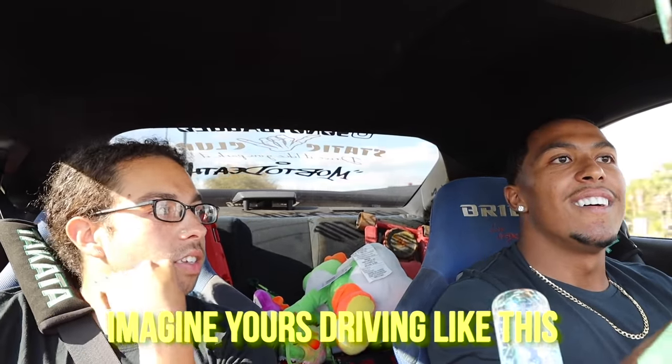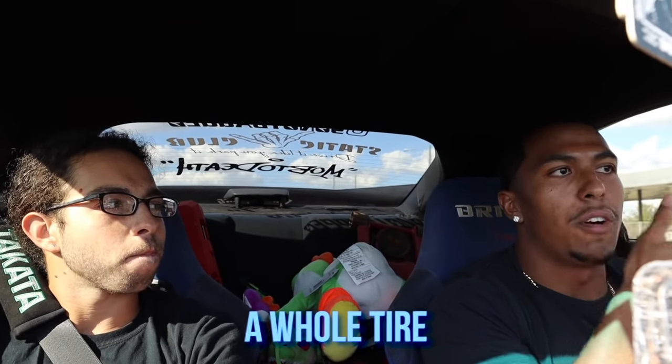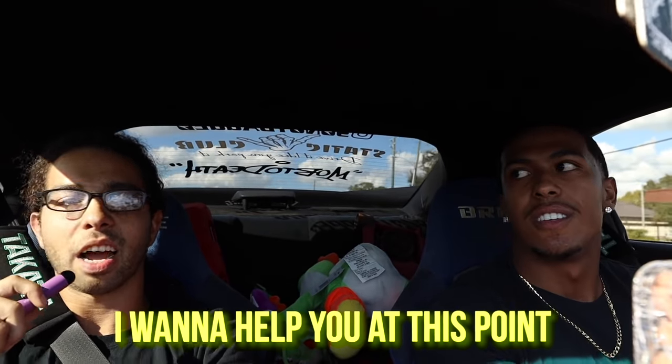Everybody's car that I've been doing, I genuinely love. I just love stance cars as is. And when I see one that drives better than mine, I'm just like, fuck yeah. Imagine yours driving like this. If mine drove like this, bro, I'd be dailying it like you do. That's what I thought you were doing. I dailied it for 4 days, bro, and I ran through a whole tire on the inside. That's terrible, for 4 days. Yeah, so I was just like, bro, I can't do this.